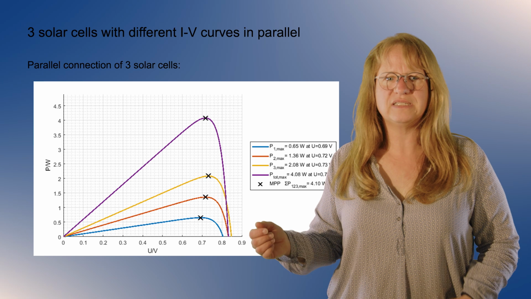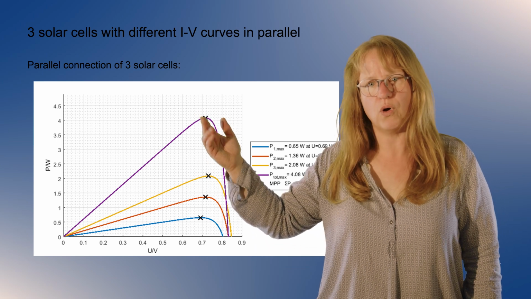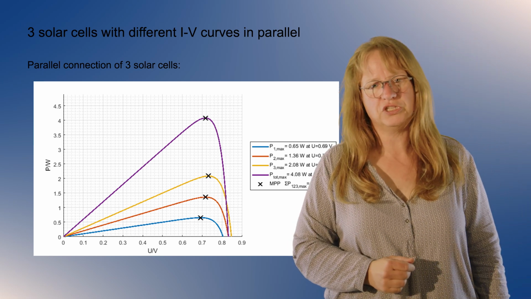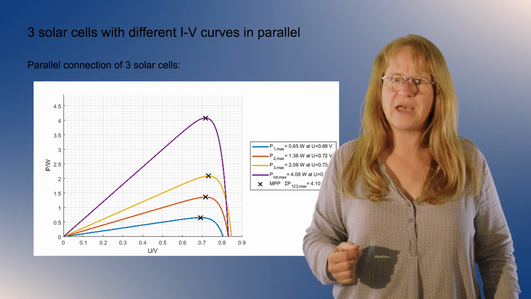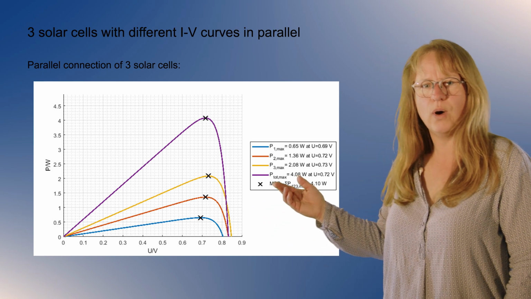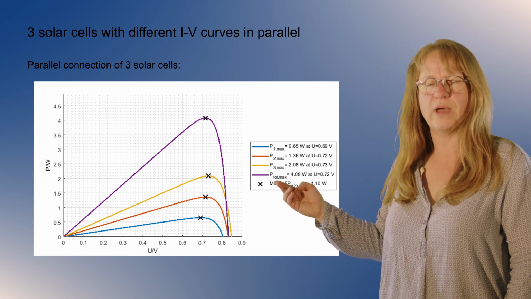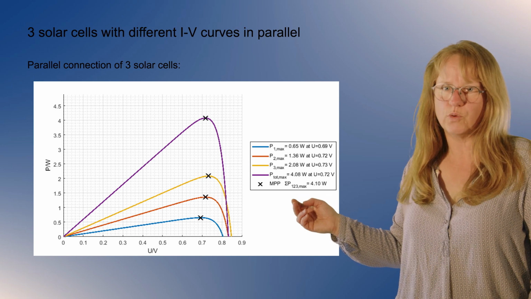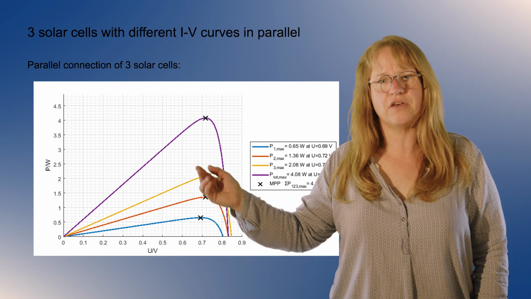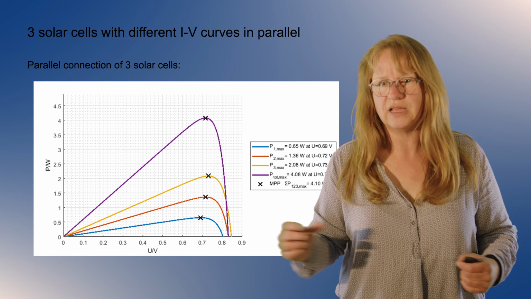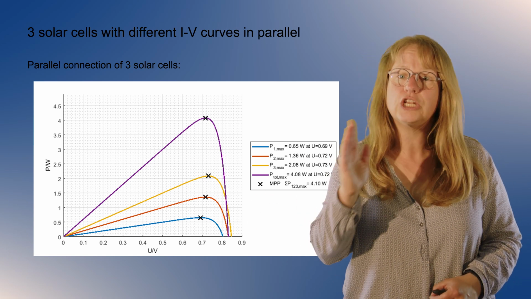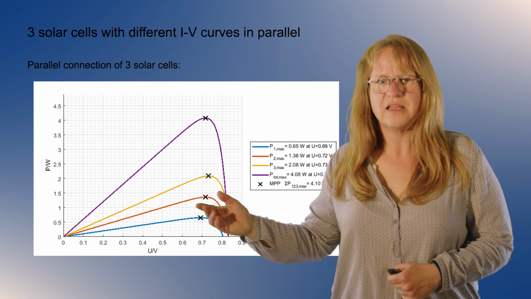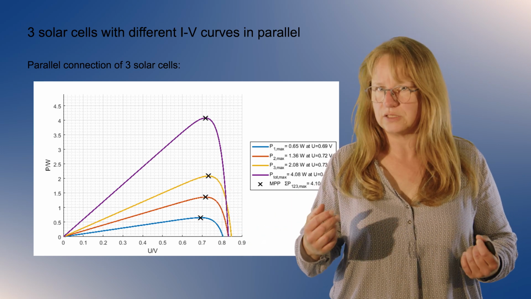Actually, what we find out is that the maximum power point of the overall cell is at 0.72 volts, corresponding to this middle voltage here. If we compare, the obtained power for the total cell is 4.08 watts, and that's slightly less than the 4.1 watts that we would obtain for just having the 3 cells separately and having them as separate generators and running each of the cells at the maximum power point. And this small difference comes from the fact that we cannot run all 3 cells at their maximum power point.